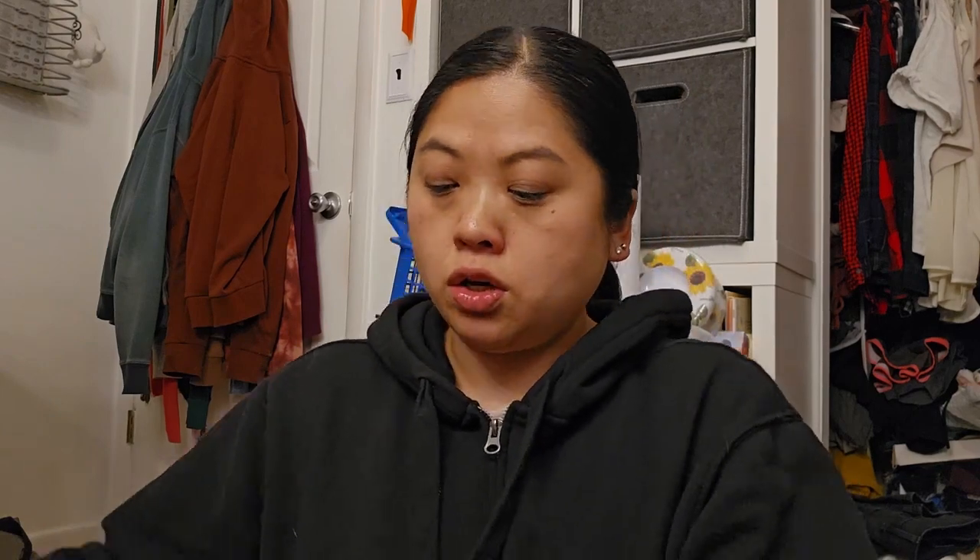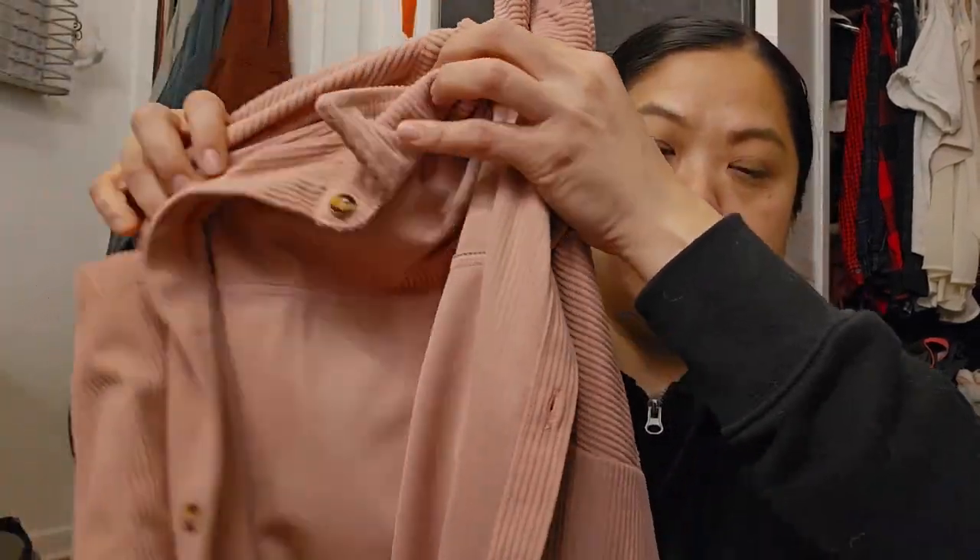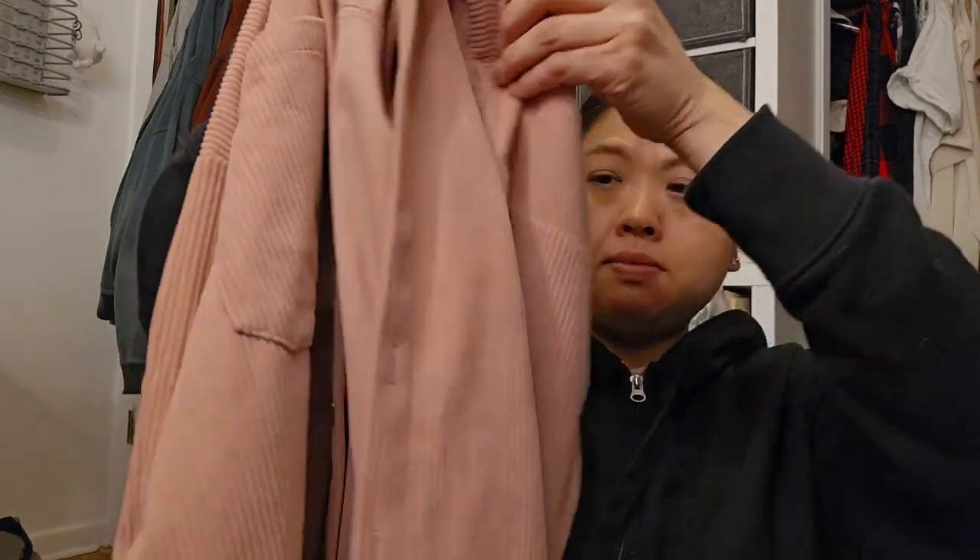The other thing I thought I would wear the night of the concert — it's going to be cold but I don't want to wear a jacket. This is corduroy-inspired; I don't think it's actual corduroy, but it does look like it. It has a nice big pocket in the front and the buttons are cute. I absolutely love this color and I'm so happy with this purchase. This is a medium and it fits a little oversized on me. I really like it and would highly recommend. They had a gray and kind of an orange-y brown color leaning more towards red. I'm very, very happy with this purchase — it fits really nicely and is very comfortable.